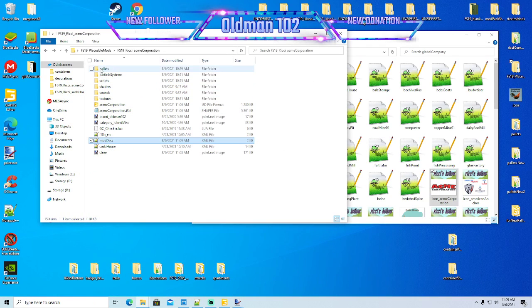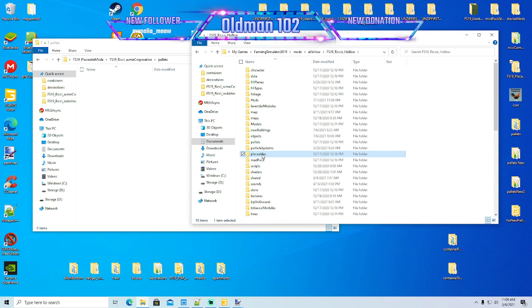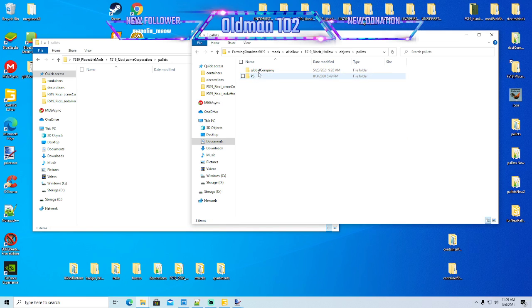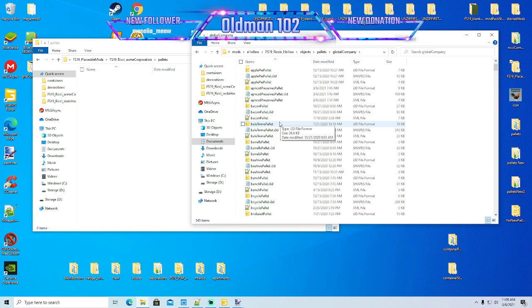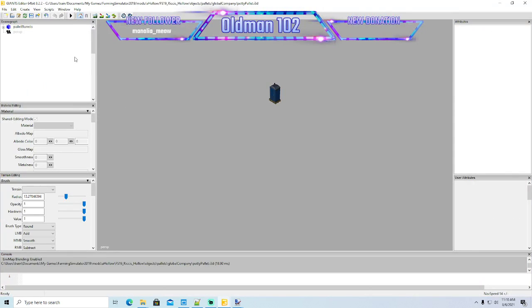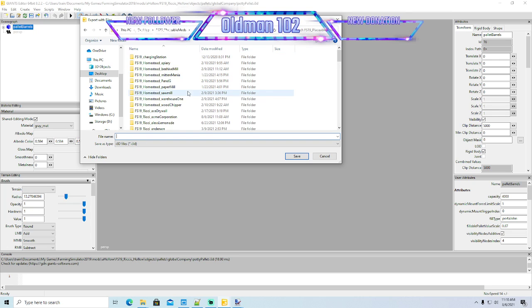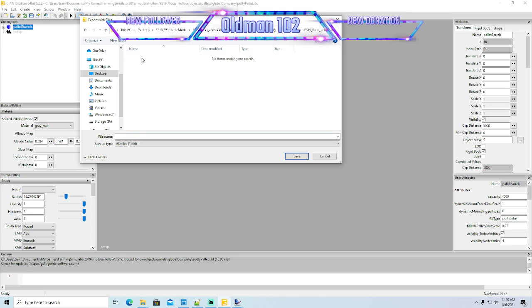Now we have to bring all of our palettes in. So let's go to Ritchie's Hollow, Objects, Palettes, Global Company. Alright, so I need Porta-John palette. I think it's called, yeah, here, Potty palette. Let's go File, Export, Placeables, Acme palettes, and we have to name them the same. So Potty palette.